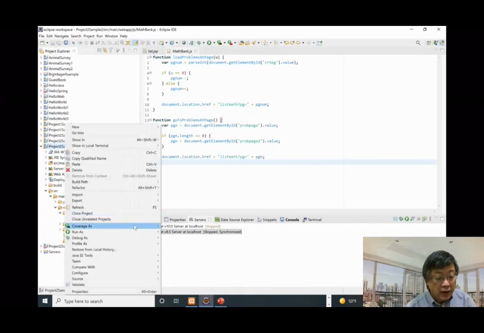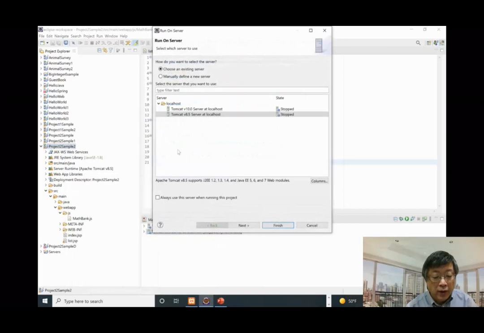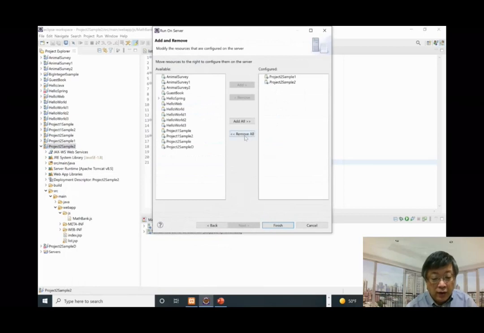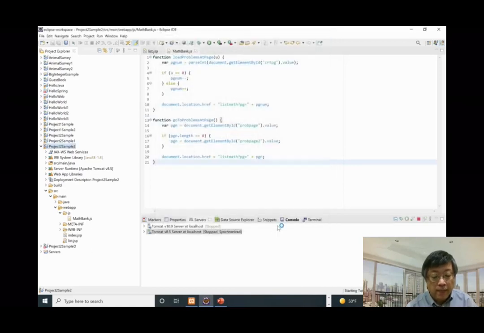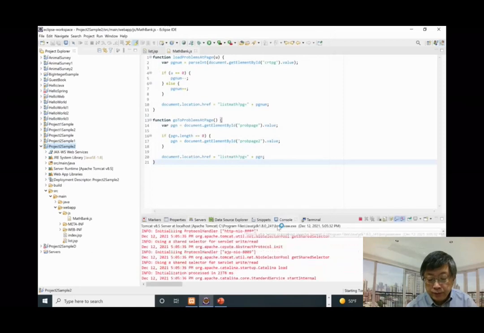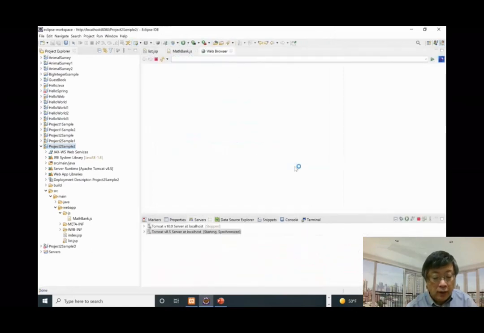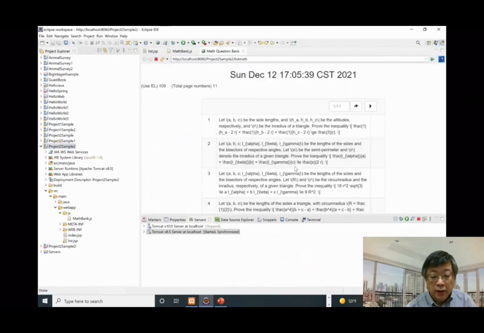Run it as usual. Make sure you select the correct server version, and I just want to run this project 2 sample 2 here. Now you can see the new GUI components, right?